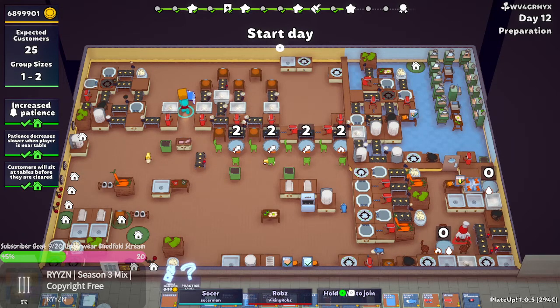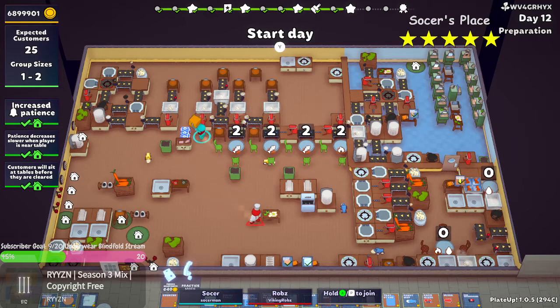I could have shifted this back up one. Whoops. Oh well. You can do that tomorrow-ish. How many more conveyors? Okay, we got a bunch. Cool. Yeah, you have a freezer there, right? I'm gonna need that.